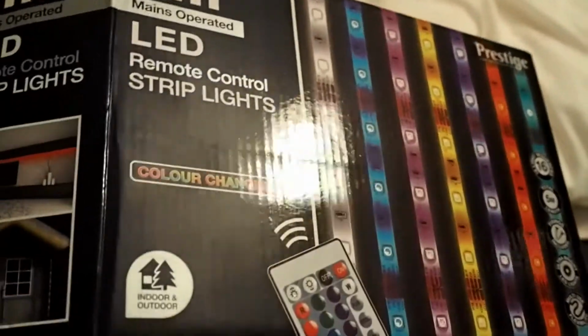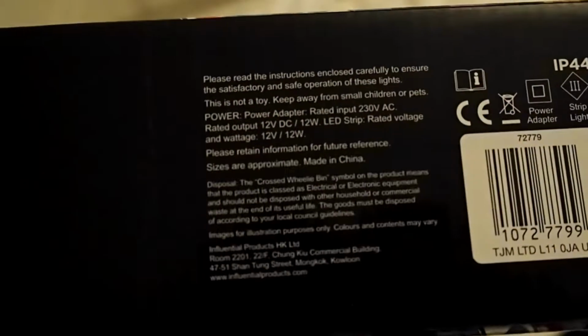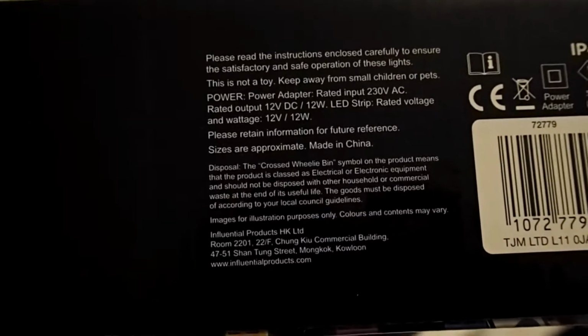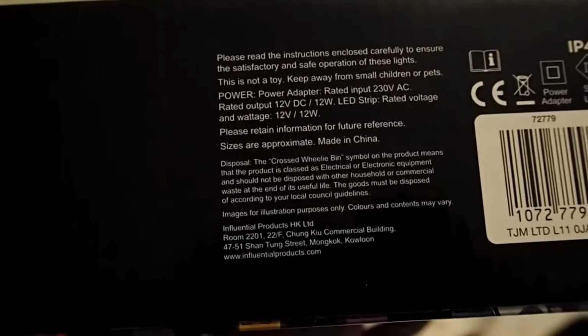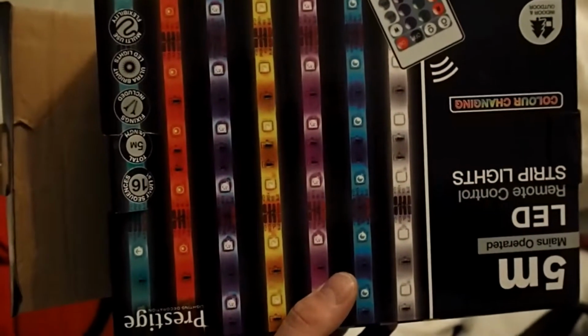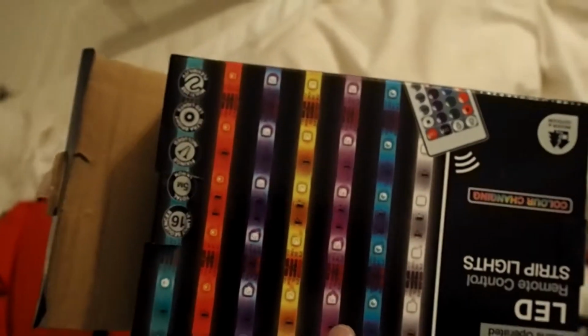Right, so as I said, I've got these LED strip lights just laying around. It's only 5 meters. The benefit of them, excuse the camera, is they run on 12 volts. It says somewhere. There we go. Rated output 12 volts. So they'll run on the car. Should be fine. I've done this before with the interior lighting on my car. They've worked fine. So I'll just cut a small strip and solder some wires on and get it put in.